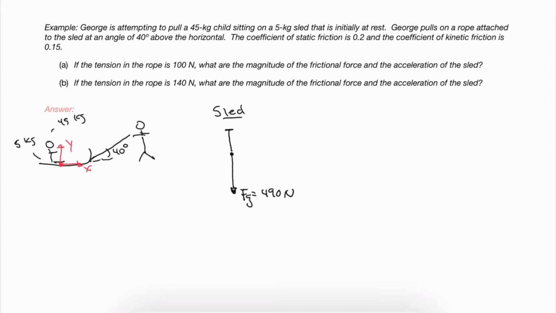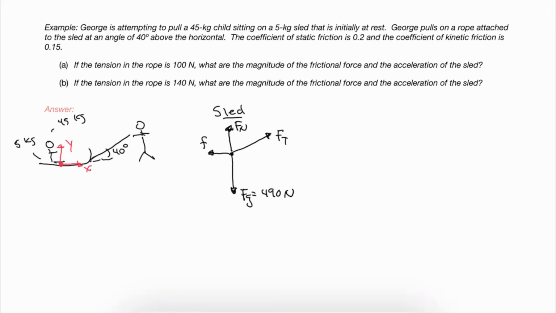The normal force is pointing upwards, but in this case we need to be careful. It doesn't exactly balance out gravity because the force of tension has a vertical component. I draw the force of tension, and then I draw my frictional force backwards. You'll notice that I didn't put F sub k or F sub s down yet because I don't actually know if the sled's going to move. I don't know if the force that George is pulling with will be enough to allow the sled to get moving. And that's going to be an important point I'm going to have to look at later.